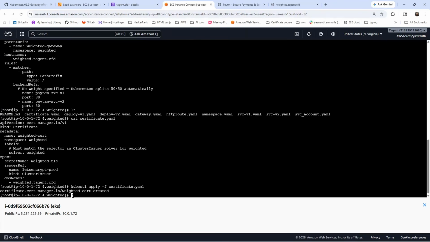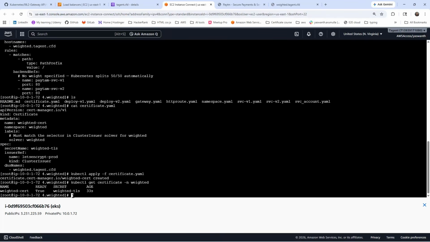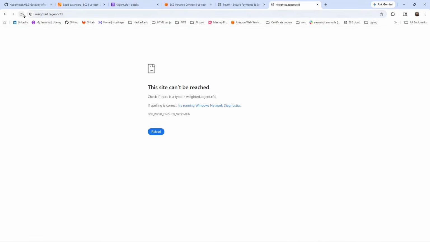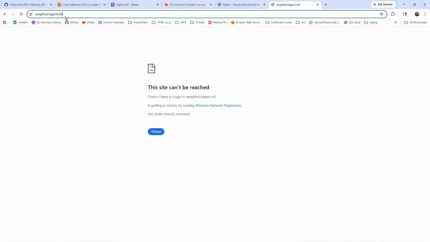Let me check the certificate is created or not. kubectl get certificate -n weightage. It's true, it's 2, means the certificate is created. Now quickly refresh. We need to wait for a few minutes.